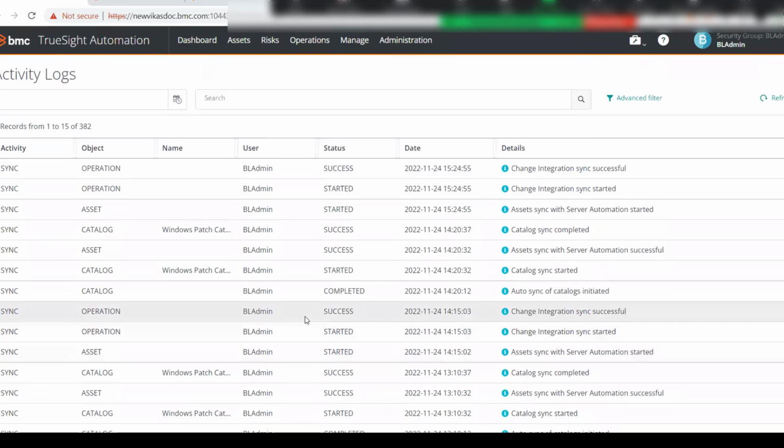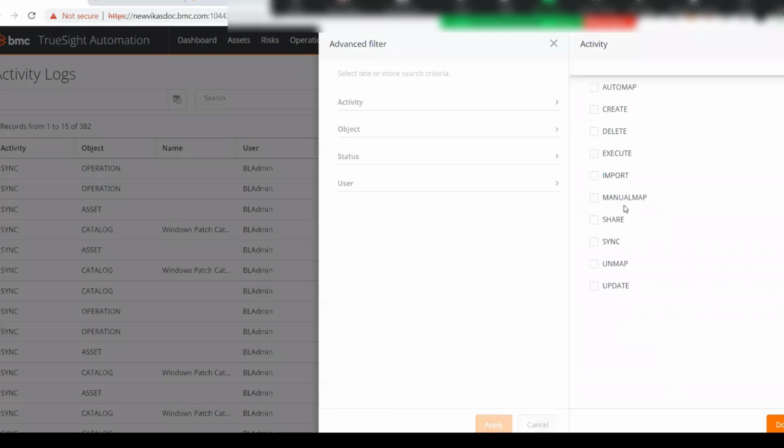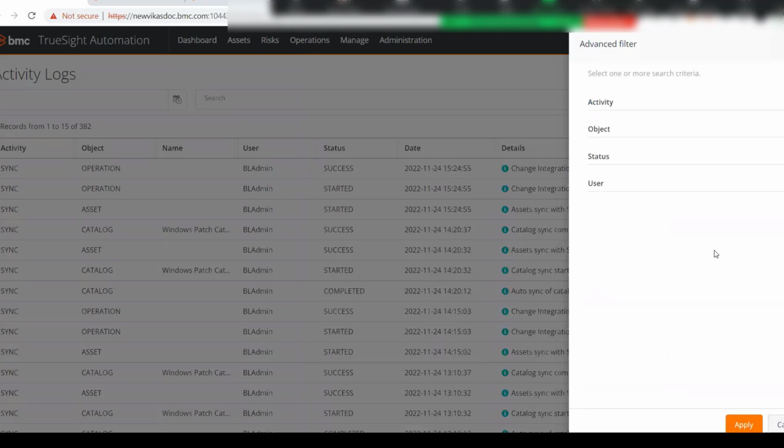Now, the other feature supported is that we can filter based on the type of activity. Let us say I just want to know what all vulnerabilities got manually mapped, because that is what I want to do automatically.